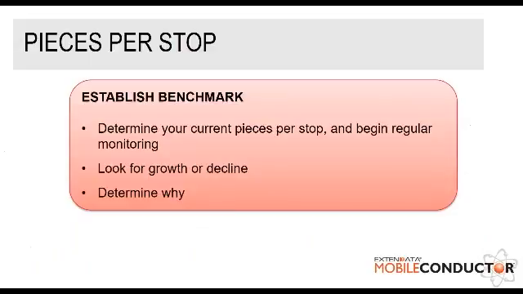This isn't something I think you need to look at every day, but a weekly, monthly, quarterly review of this information is going to give you trending information. And with that information, you should be able to look for growth or decline. Understand, okay, are these fluctuations based on growth? Is it based on a season? Is it based on other factors that maybe aren't being considered?